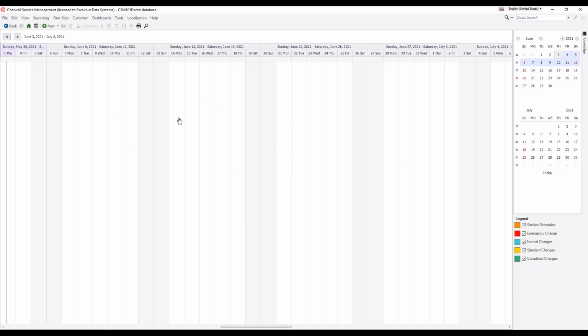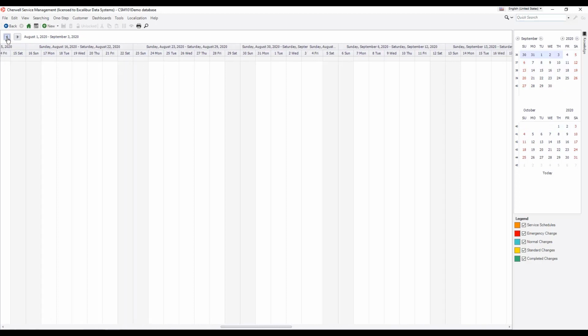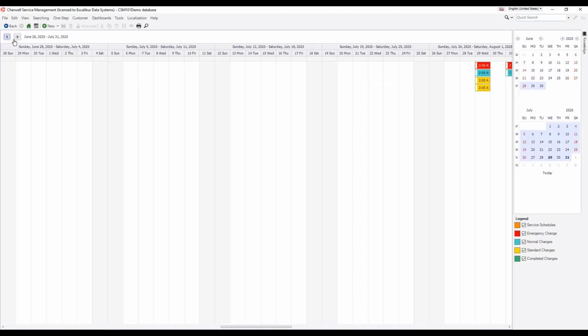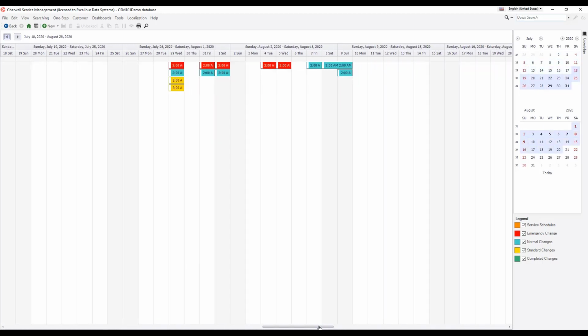Now, there's nothing here because there's nothing recent, so I need to back up a few months, almost a year, so I can see some actual records. So sure enough, we've got some change records here. And let's even see if we can back up a little bit further there. Sure, we've got some things that we can display. Actually, these are all happening over the weekend here.